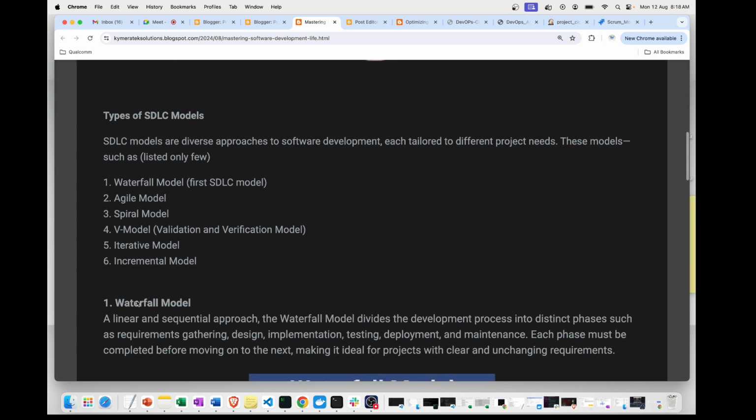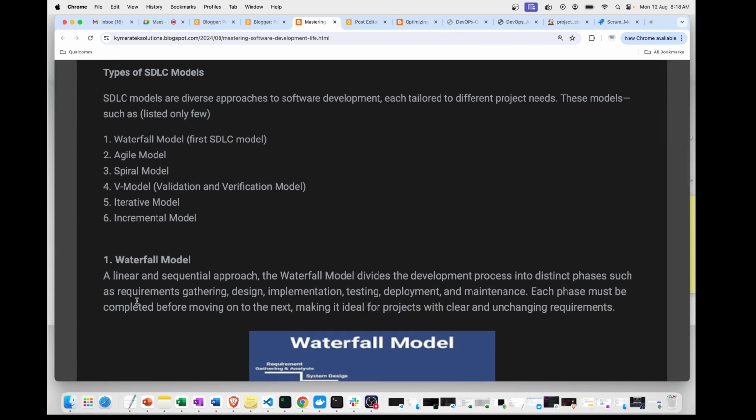Now, when do you start using it? When there was no agile, no V model, no spiral, incremental or iterative model, no derivatives of these models, the first model that came was the waterfall model.